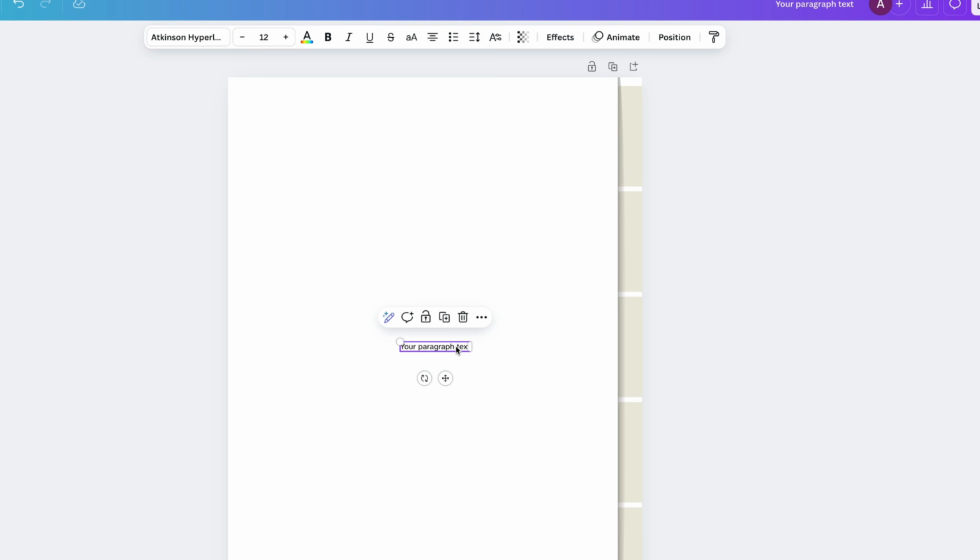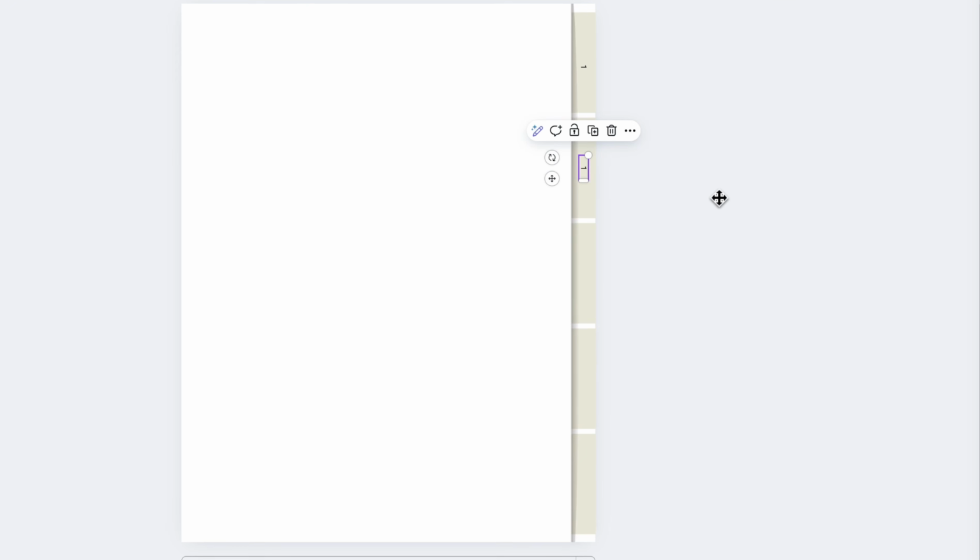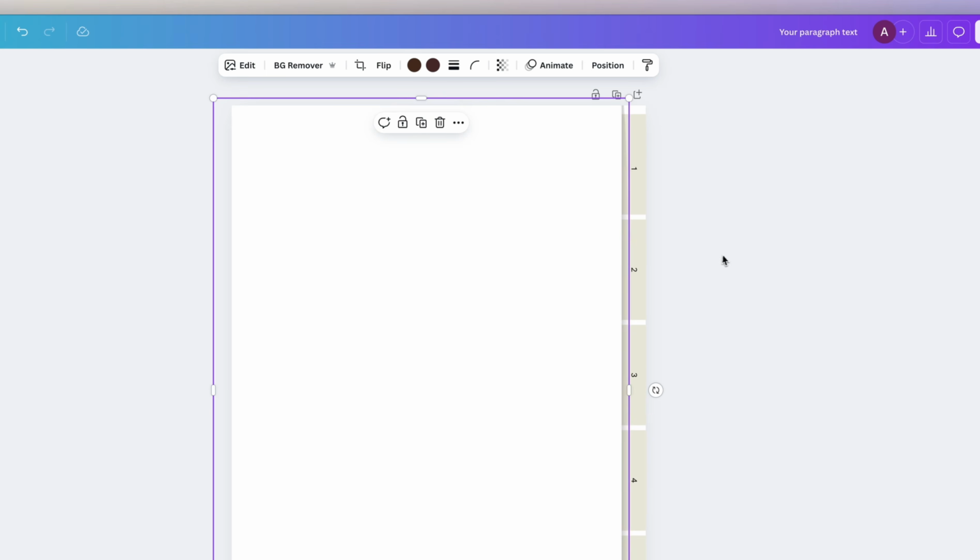Let's add a text box. I want to add numbers on each of these sections. I'm going to change that to 1. So we're just going to number our tab. This one will be 1, and you want to expand the text box a little. All right, and then we're going to duplicate this one. As you move it, you'll see those little pink rulers, so that way we know they're consistent. Then I'm going to press Command D, or you can press Control D, just to duplicate them and then update the numbers.